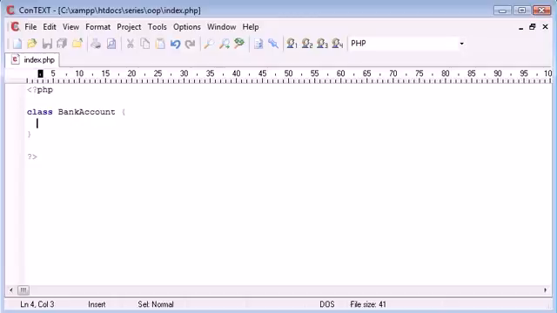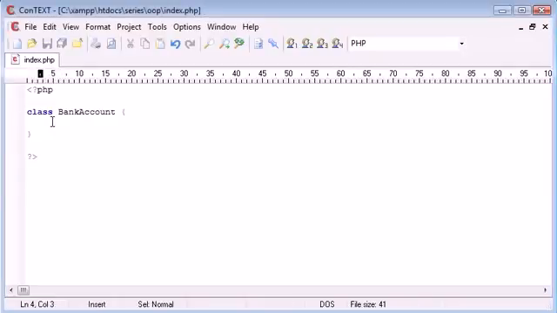Now inside we might want to specify some different properties inside of our class. Properties are much like variables. We can create them as variable, so that we can change the properties of our class, or we can create them static, so they won't change. For a static variable you'd want something like the value of pi in mathematics, and for a variable you'd want something like the balance of a bank account. So I'm going to use this example.